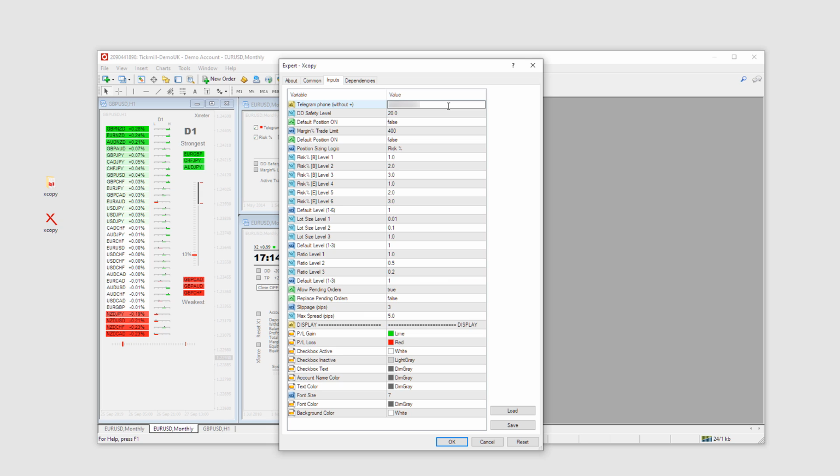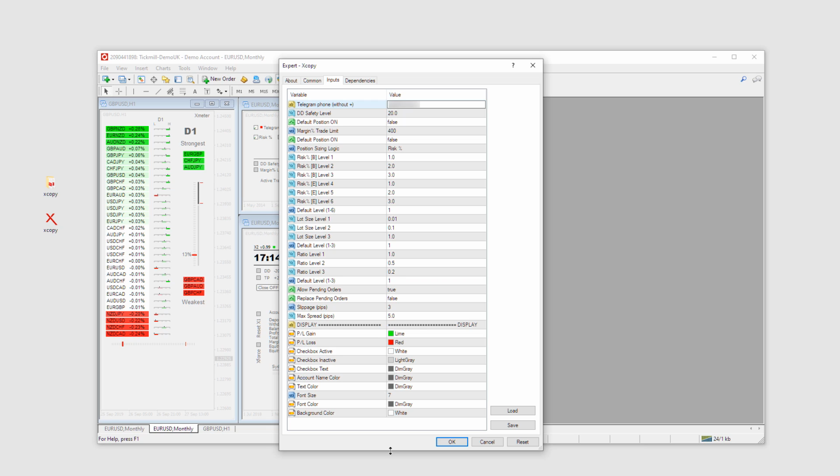Okay, so then when you hit the OK down here for the first time, you should get a pop-up dialog box, and it's going to be generated from Xcopy. It'll be just a real small, maybe 1/2 inch by 1 inch, and it's going to ask you for a code. And what that code is, it's a verification code that you have a valid Telegram number and you belong to that group. So when you hit OK, it's going to send that code to Telegram. So when you see that several digit code in Telegram, you just simply key that in the dialog pop-up box.